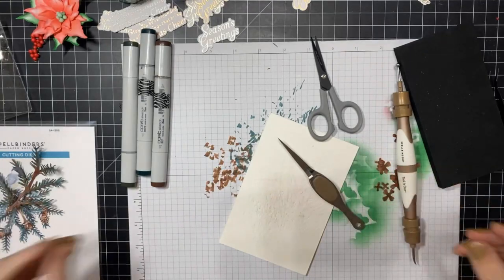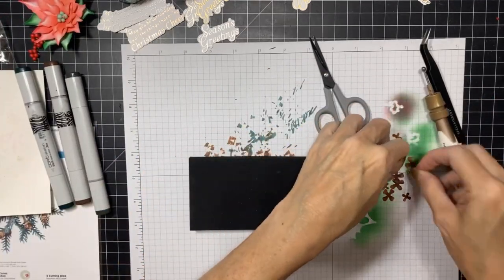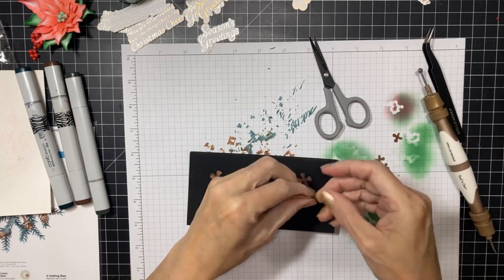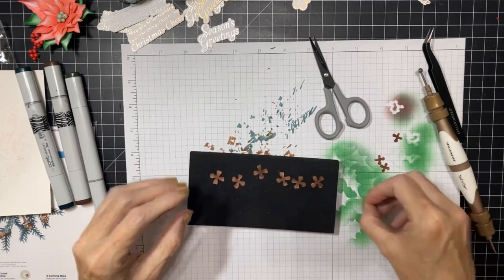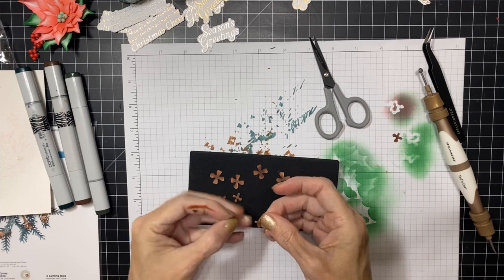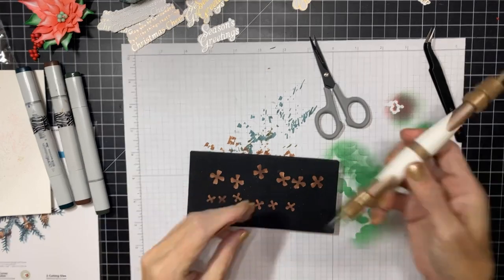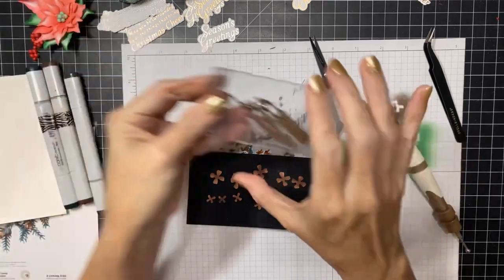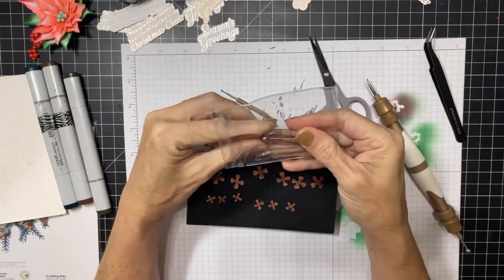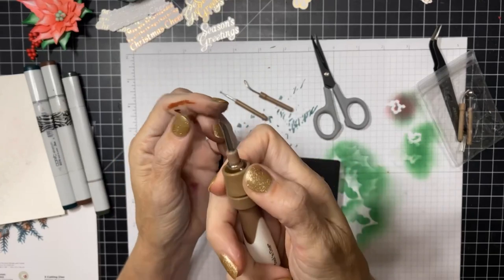Now to make the pine cones we're going to use the molding mat. We're going to put these all face down - right side down to the mat. There are six large and six small, so you cut the die twice and the die does say times two on it. We're going to shape them by cupping them because we need them as tight as possible. We're going to use two different heads: the small stylus and the one shaped like a golf tool - the smallest one.